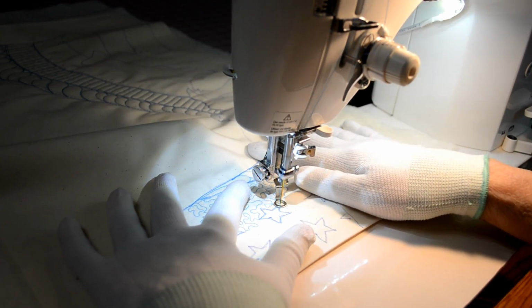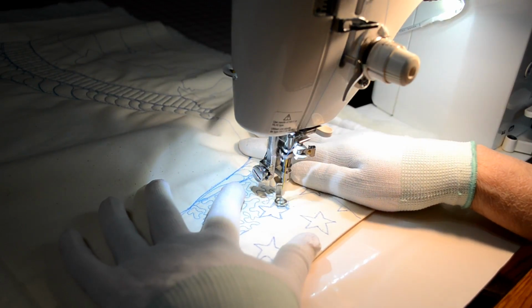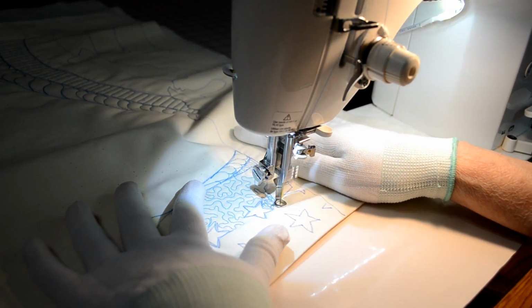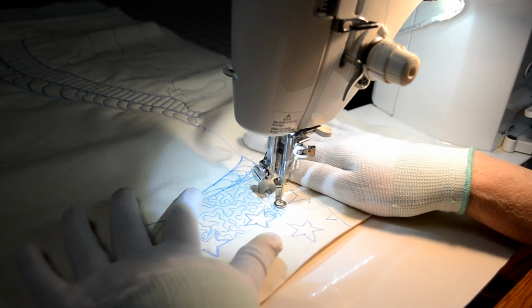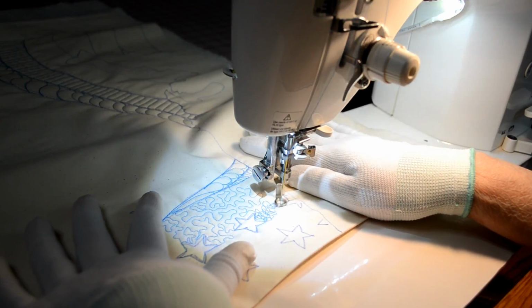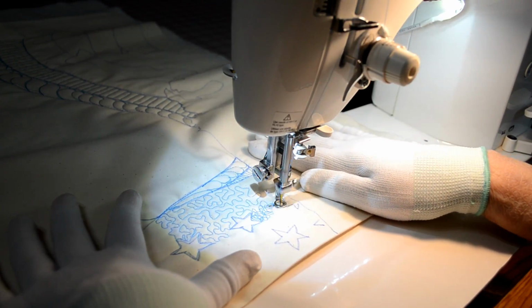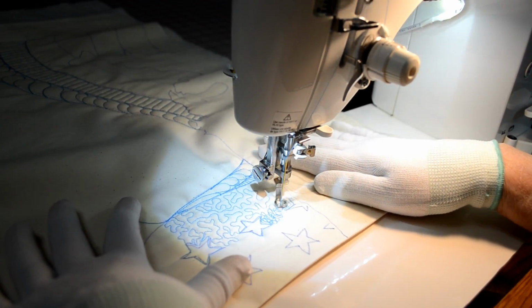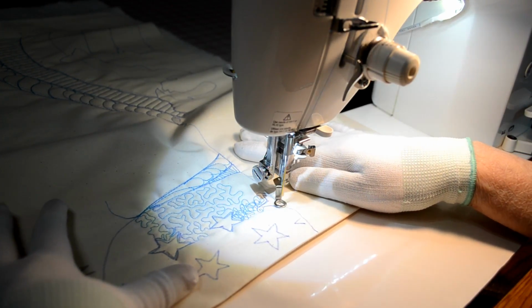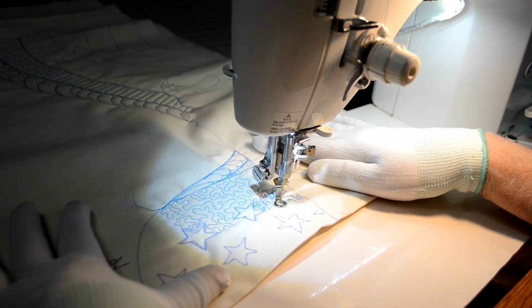Some people like to do a scribble stitch, and that goes like this. It's just a series of stitches on top of each other. It's even closer generally than a stipple stitch. It really makes your batting flat. There's no quilt police saying you can't go over the lines. That's the nice thing about the scribble stitch. You can go right over top of the lines and nobody yells at you. It looks like a bunch of tangled thread. So you choose which you want to do. There's always options.